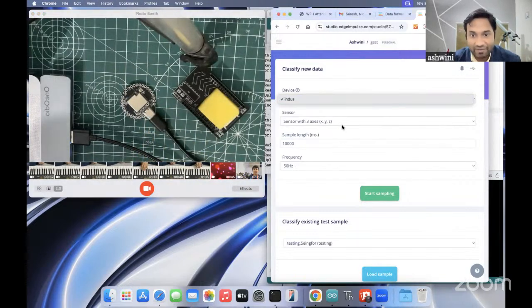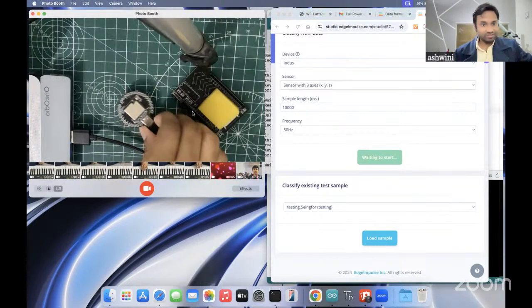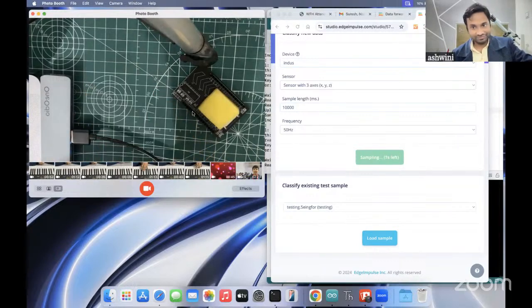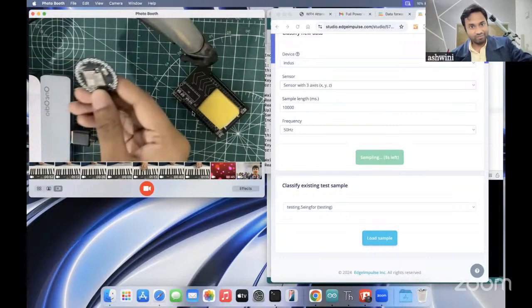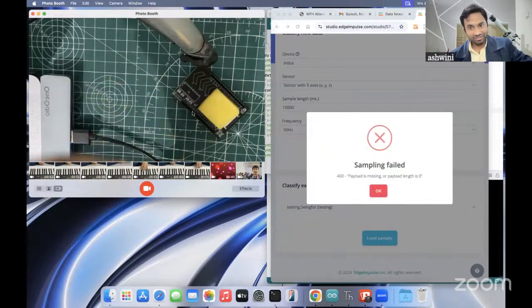When I click start sampling, it will take the sensor data and predict what the gesture is. So let's click on this and move the board up, so that it should predict the up gesture. Let's see whether it's predicting correctly. I'm continuously moving the IndusBoard coin upward.